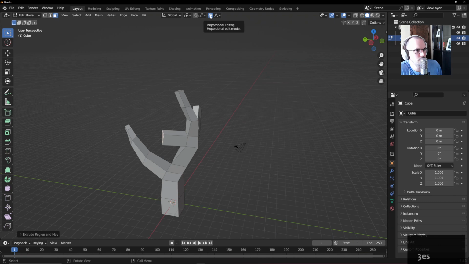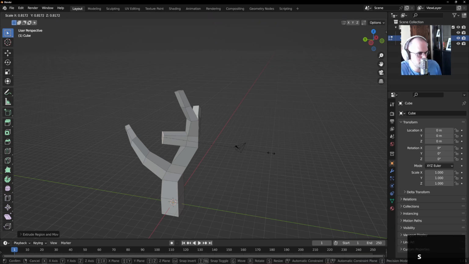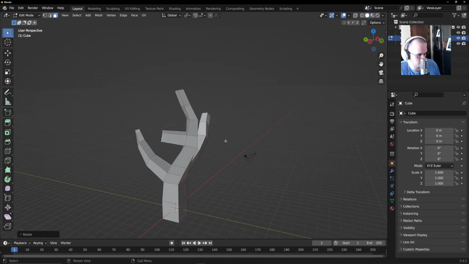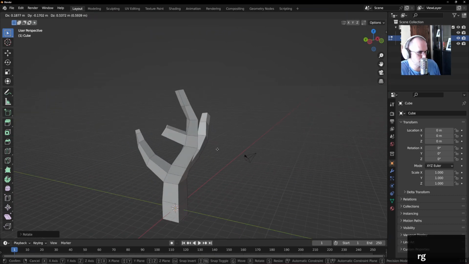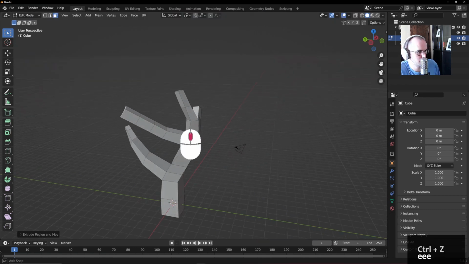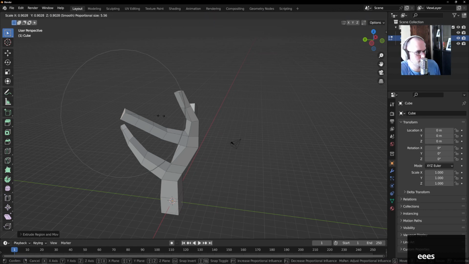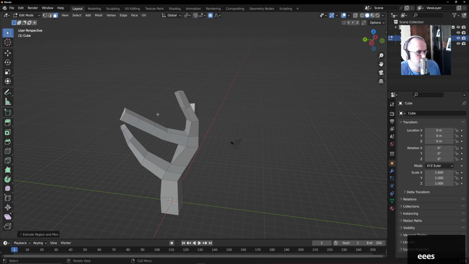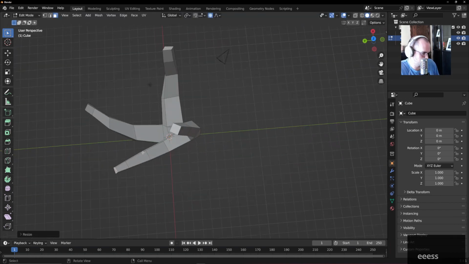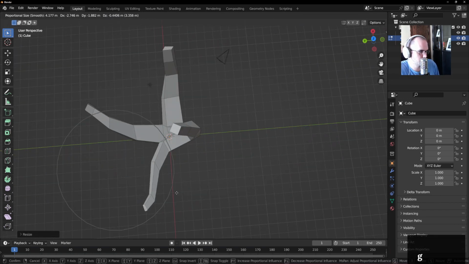Is there a keyboard shortcut for that? No. Maybe there should be. Let's scale this down. And maybe I'll R rotate this and G move it like that, and E extrude. Whoops, I think I did that too far. I think my extrusion should be a little bit smaller like this. I'll turn on proportional editing, S scale this down. S scale this down, and G move it this way, and R rotate it this way.